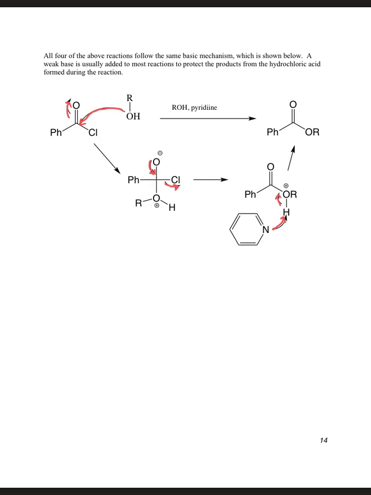Okay, and remember, the ester is named by what's off of the oxygen out in front, and then what the carboxylate is of the carboxylic acid it was formed from. So this one is a benzoate because it's from the benzoic acid.